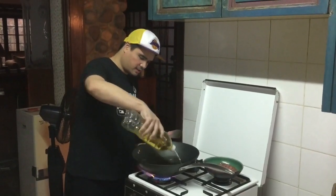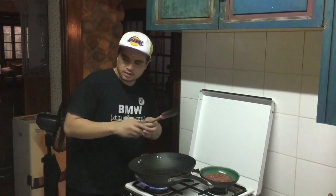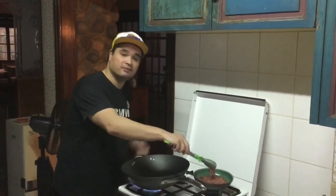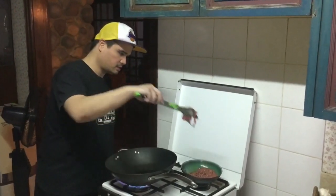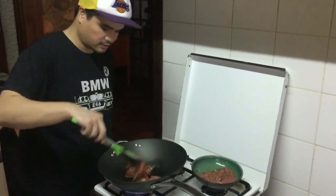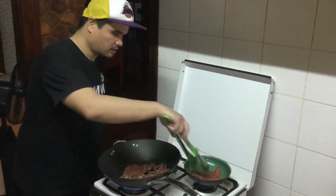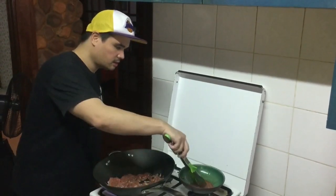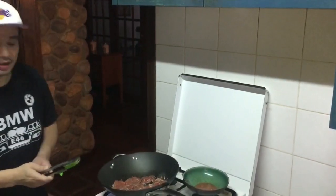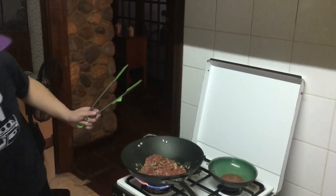We're gonna cook the Chinese beef stir fry. So we'll put a little vegetable oil in a wok, just a little to coat the pan. So guys, this will only take around 5 to at tops 10 minutes, so it's really quick. So what we'll do, we'll cook first the beef. The beef that we marinated in soy sauce and sesame oil, a little cornstarch. There you go. So we'll cook this until it's a nice and golden brown color. So we'll put it on high heat. Add a little more vegetable oil.